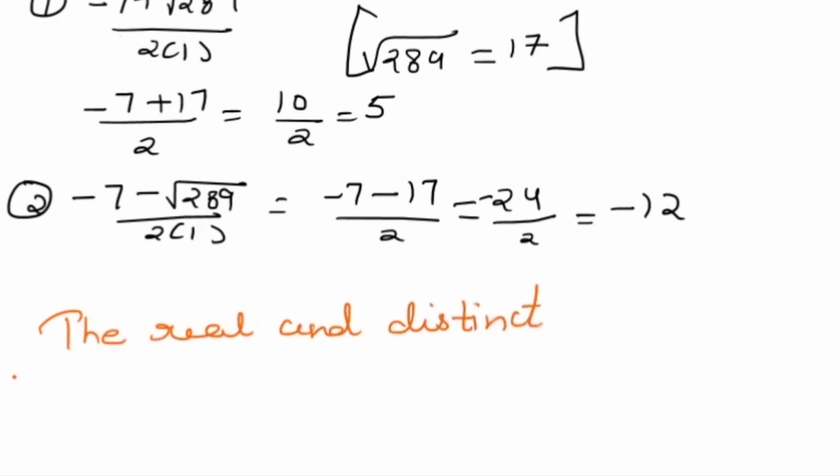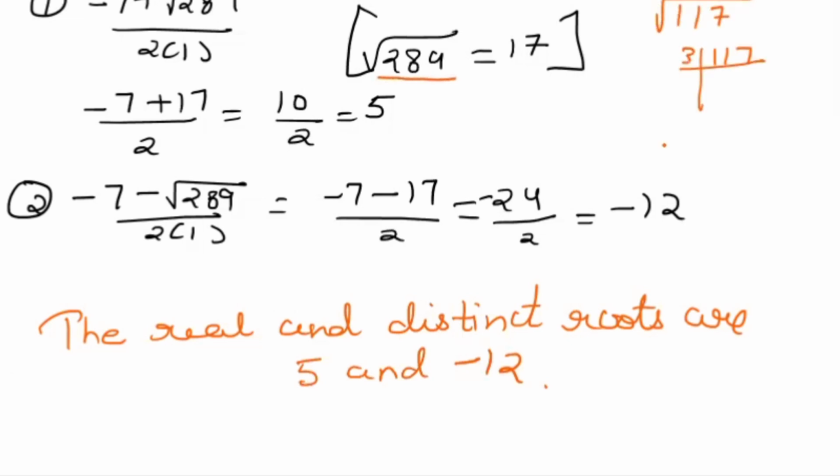Now I will tell you how to find the square root in an easy way. Suppose it is a perfect square, 289. So you have written 17. If suppose there is 117, which is not a perfect square, how will you find the square root? Easily. You will just prime factorize. That means you will divide 117 by 3, 13 and again 3. So you will find two 3s and one 13. Now you will write 3 square into 13.